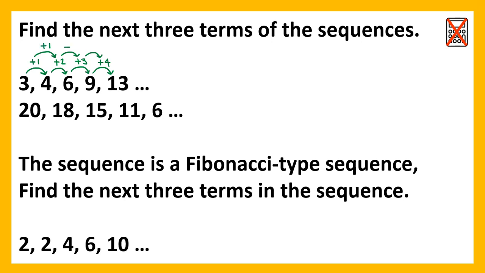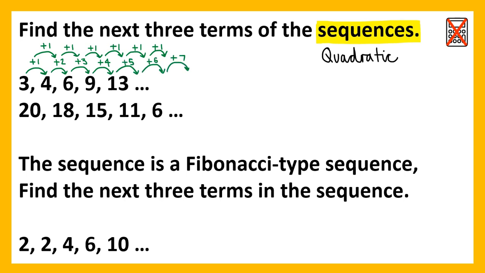If this is constant, which in this case it is, our differences are going up by 1 each term. A constant second difference means that we're dealing with quadratic sequences. Therefore, I know my second difference will remain constant. So to find the next 3 terms, I'll need to increase the first difference by 1 each time.